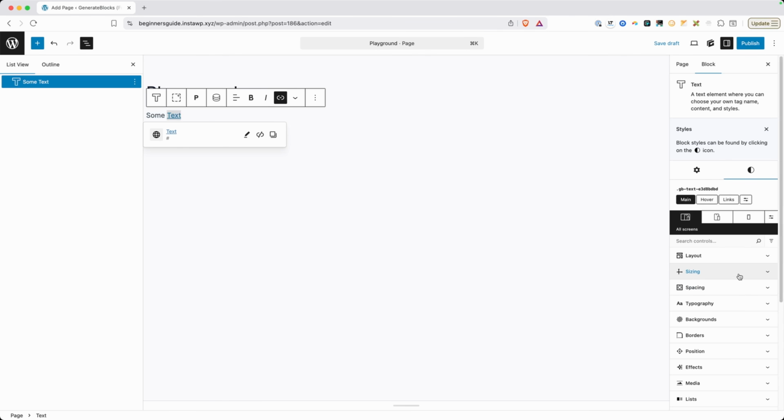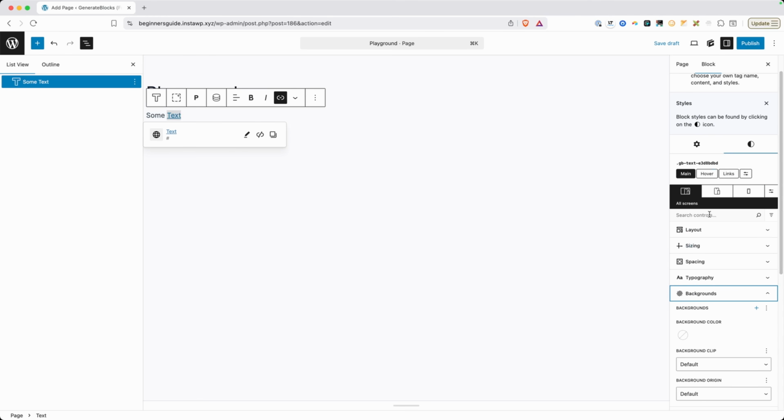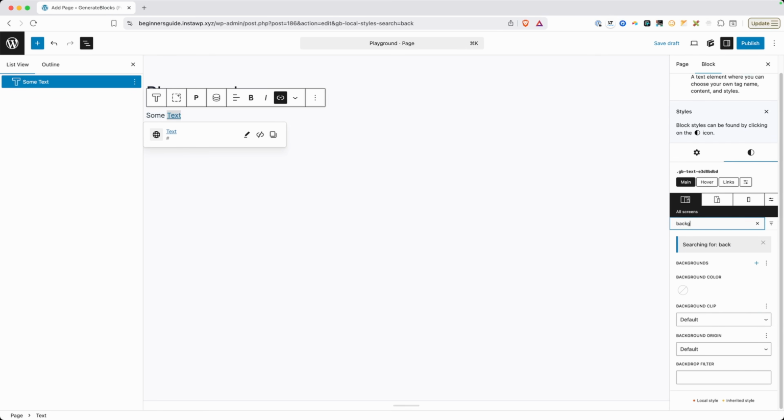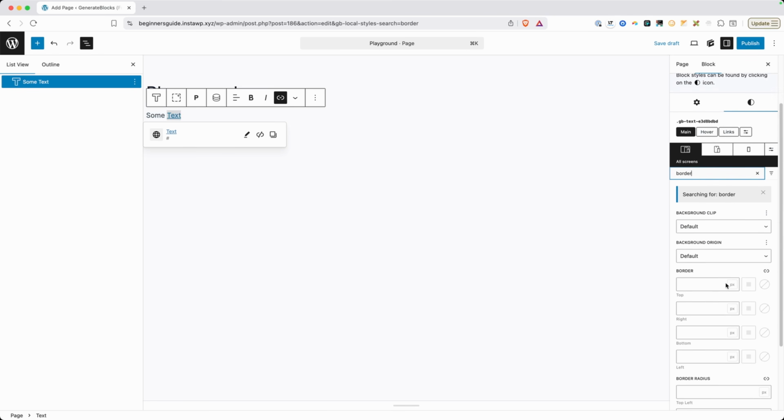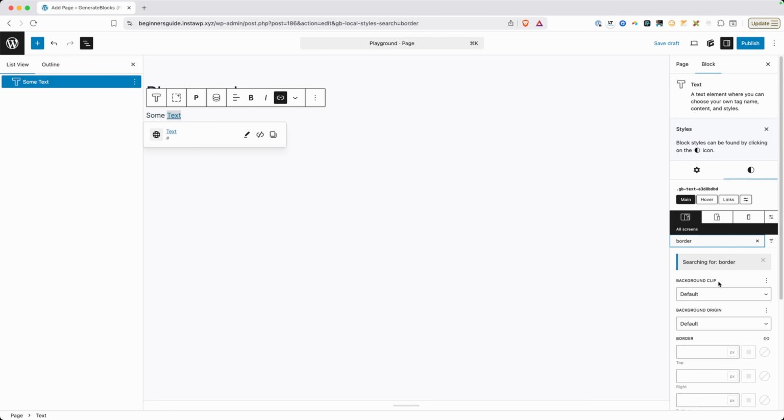Of course, it's going to take a while to memorize where all these settings are, but there's a couple features that will really help you out. Let's say, for instance, I wanted to set my background color. Instead of going in here and going into backgrounds and finding the color, if I didn't know where that is, I can use this search box here to just search for background. This will filter down all the controls just to the things that have to do with background. Now, while it isn't just background color, I do find background color here along with anything else that has to do with my background. Same thing if I wanted to find border controls, I can search for border, and now it's surfaced all the border controls here.